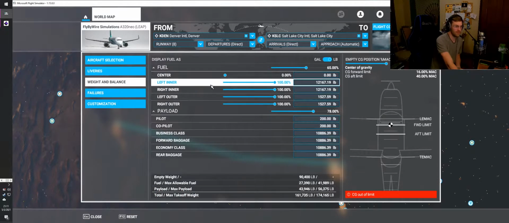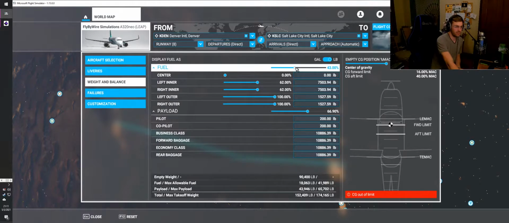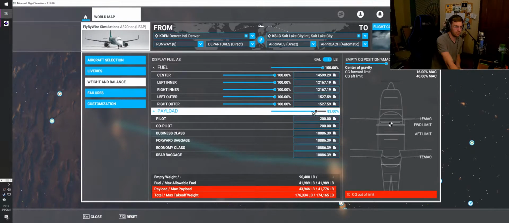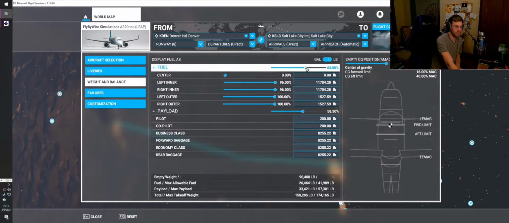Okay, so having the center tank helps, but I still have way too much fuel on board. I don't understand why. What was I at, 27?